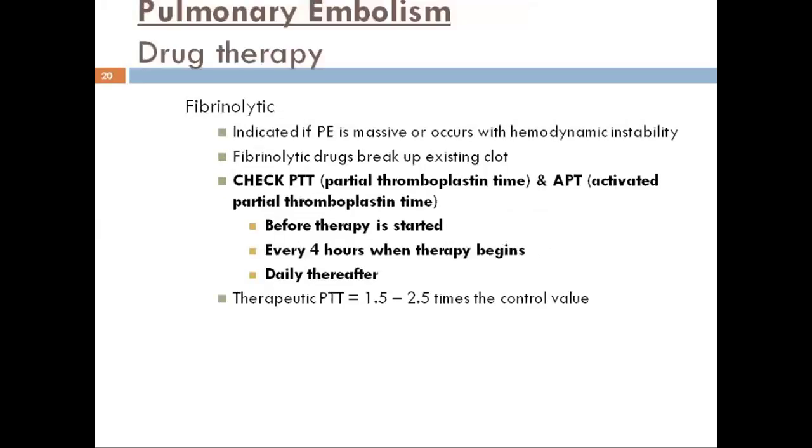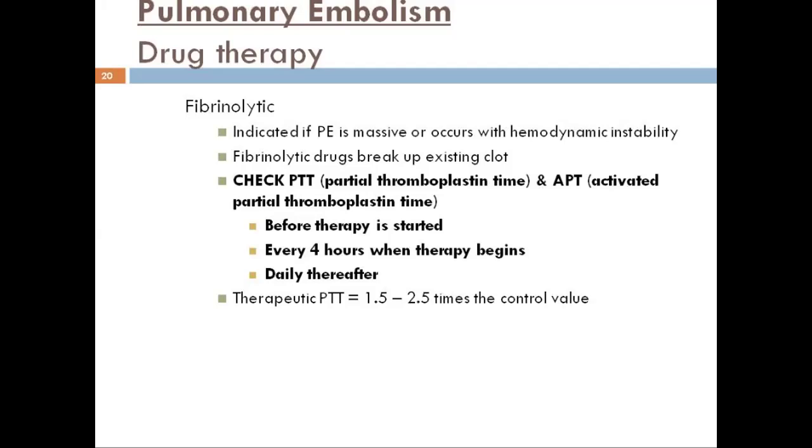Okay. Now, what is fibrinolytic therapy? This is indicated if the pulmonary embolism is massive or occurs with hemodynamic instability. All right. So fibrinolytic drugs, they break up existing clots. And you need to check the partial thromboplastin time, the PTT, and then the activated partial thromboplastin time. These things have to be checked.